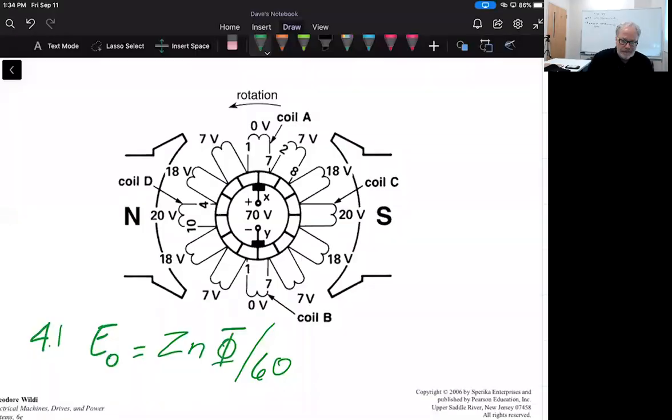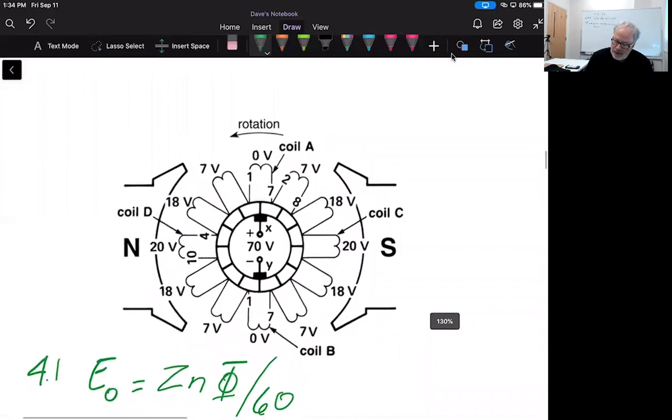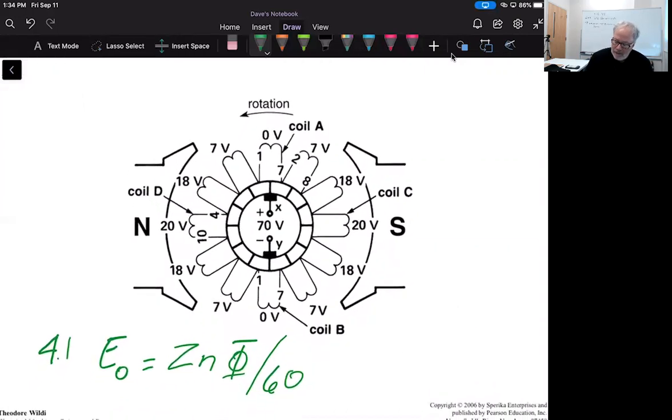Okay, here we go. What we're looking at here is a representation of a DC generator. This is a schematic, and this was back when we were talking about the 12 coils and working through that. But I'll bring that up here, and I want to point out our equation. There's a voltage developed on a DC generator armature, and it is given by equation 4.1. E, of course, is for voltage. It's the voltage between the brushes.